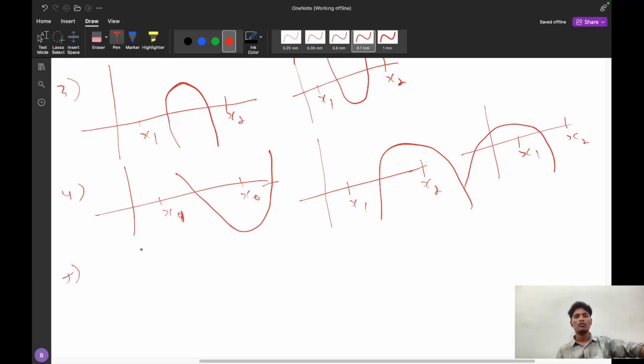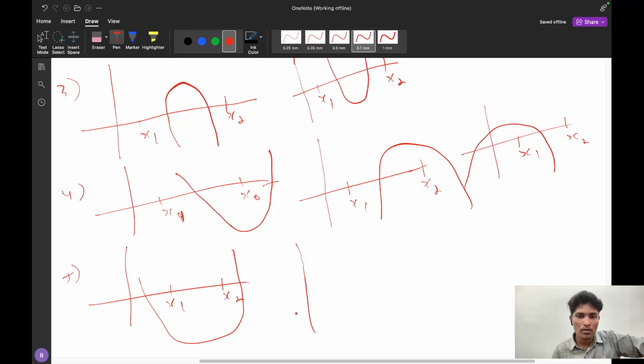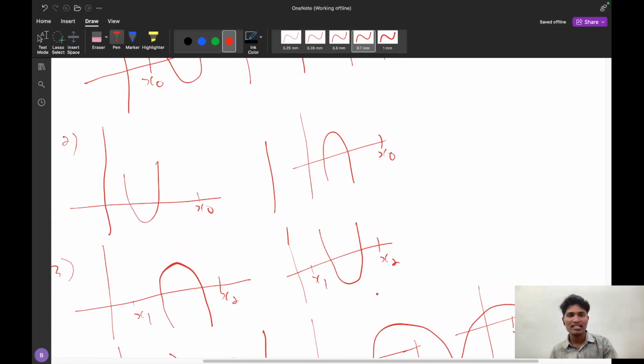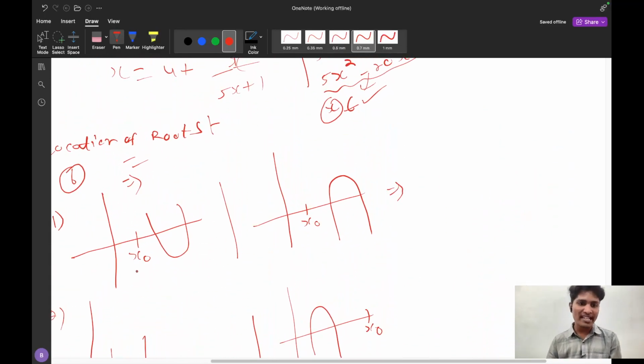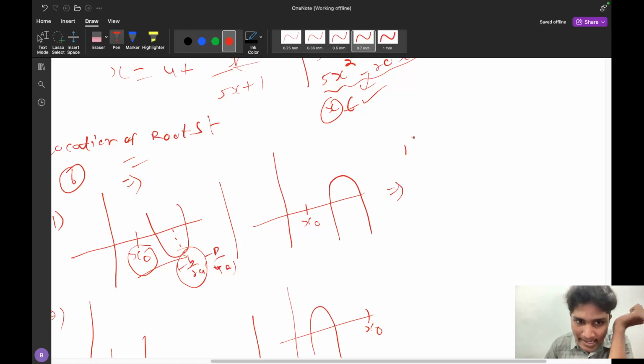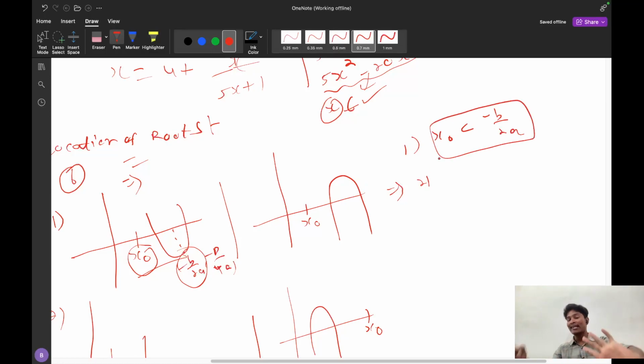And now fifth case, both roots are outside like this. These are the different cases. Simply there is no need to mug up anything. If it is a case like this, what you can understand, here there is a vertex, minus b by 2a comma minus d by 4a. Yes, this x value, first case is x0 is less than minus b by 2a. Like this you have to write. I am not saying the exact cases. I am simply helping you how you can write the cases in exam.